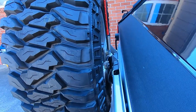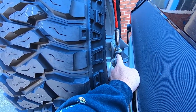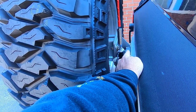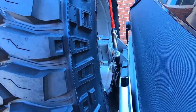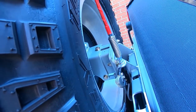One thing I've got to do is make a new CB antenna bracket. I want this CB antenna moved up to here. I already have a bracket kind of fabricated, I just need to clean it up. But I want to move that up to here, and I want to bring the tire in. It is adjustable, but I want to bring it closer to the body.